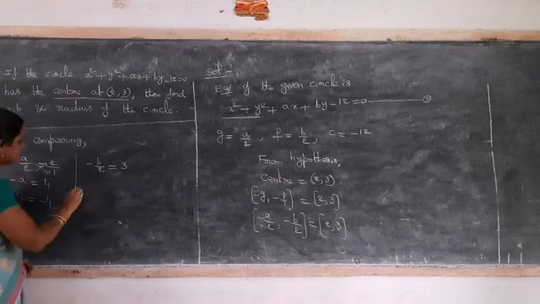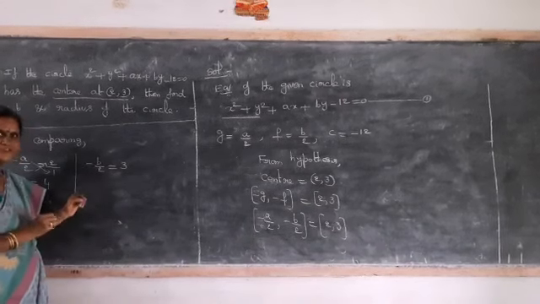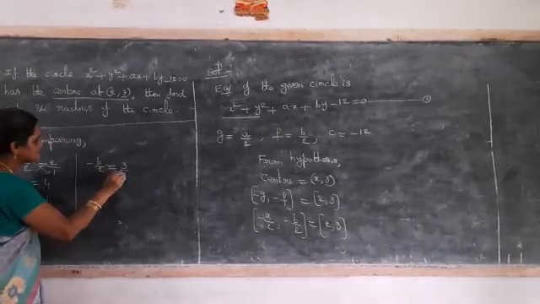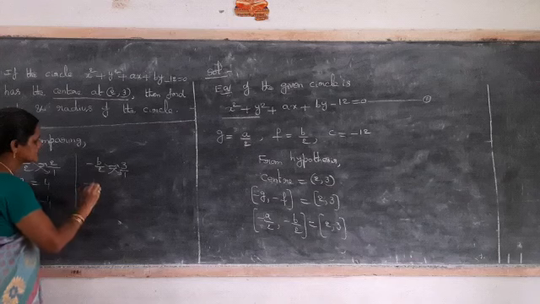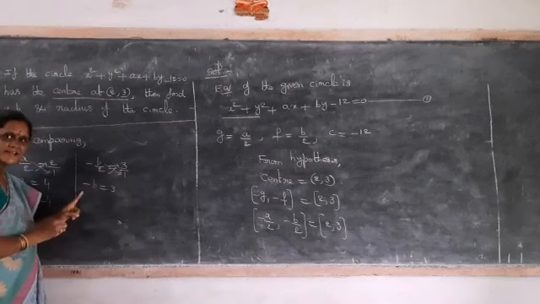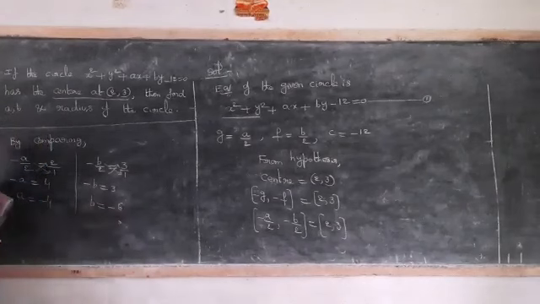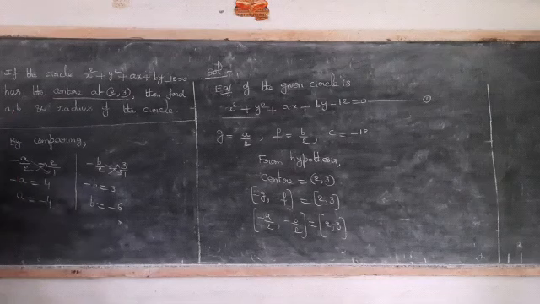Okay. Similarly here also I do the same work. I do cross multiplication. You get minus b is equal to 6. I change the signs. You get b is equal to minus 6. Okay. Here we want the a, b. We found the a, b. Okay. First question is over.